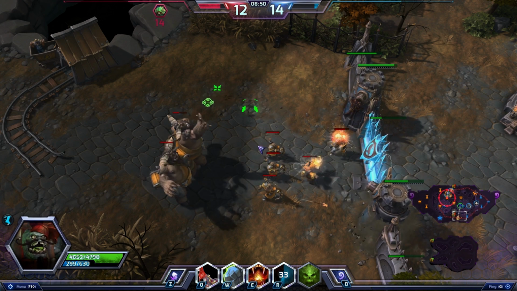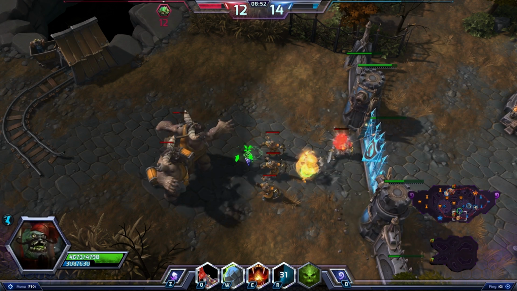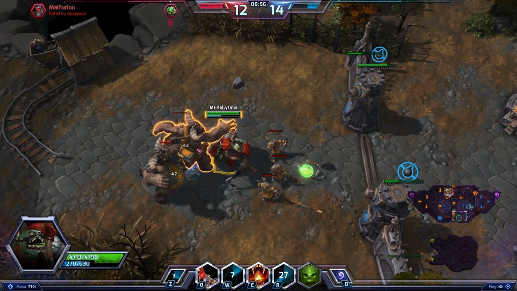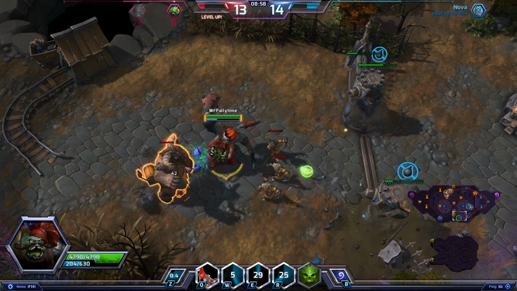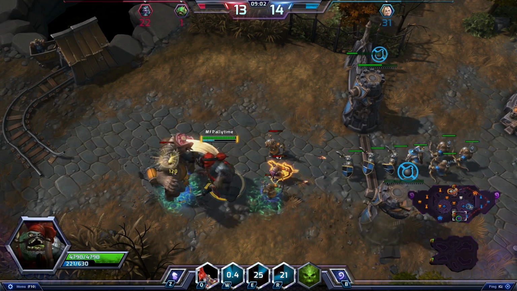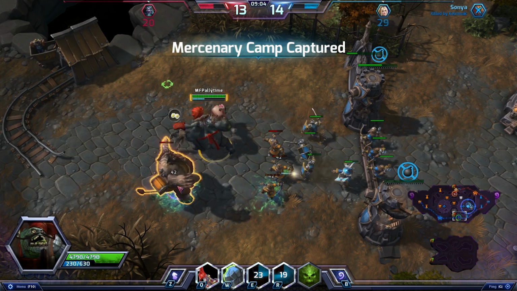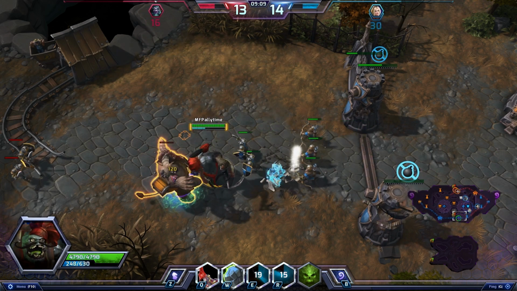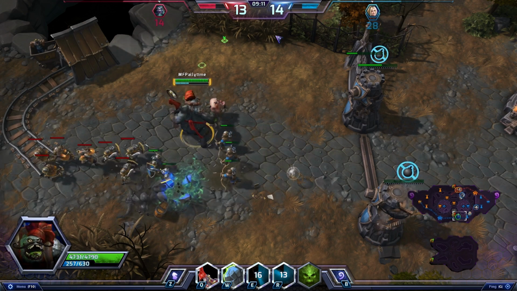Good job, Pallytime. Alright, I'm going to be heading bottom to try to kill off these siege golems that no one gives a shit about. Let's try to devour them. We do additional damage with our devour, with our E ability, to NPCs. So it's kind of like Cho'Gath with his ultimate. If you're familiar with League of Legends, just going to do additional damage to these guys with that.